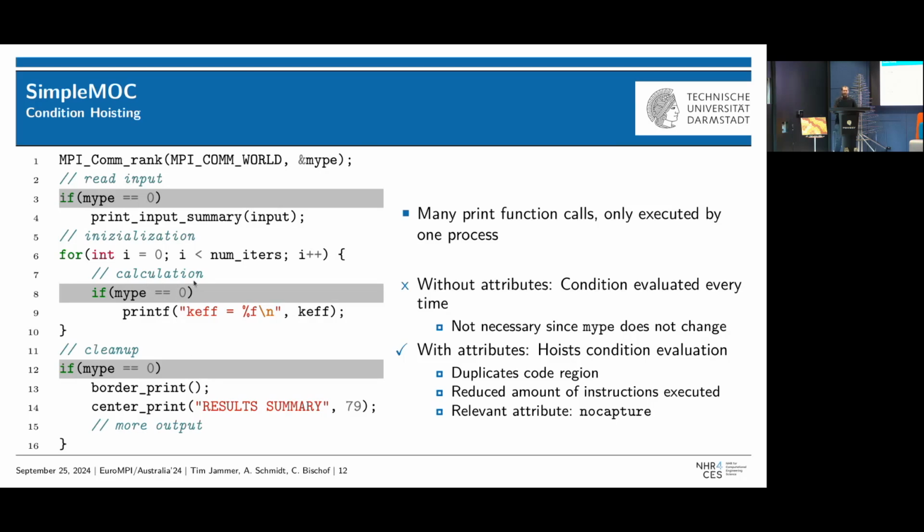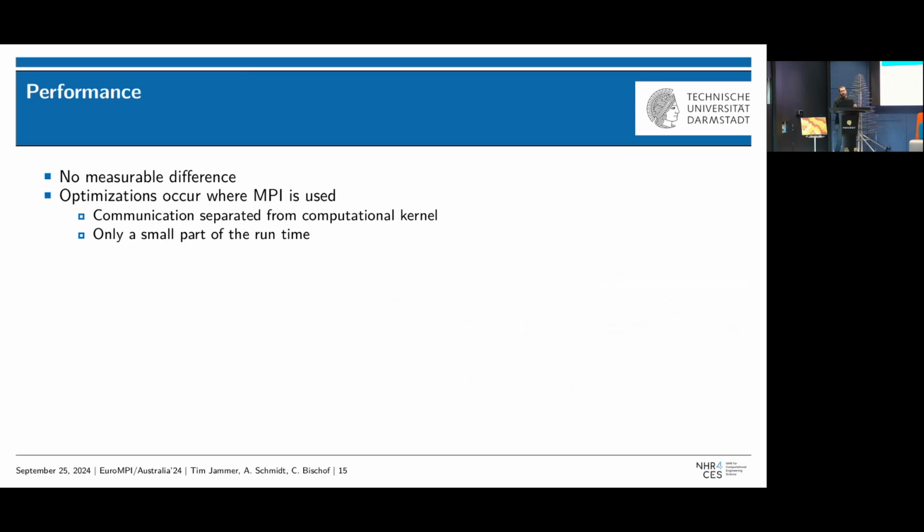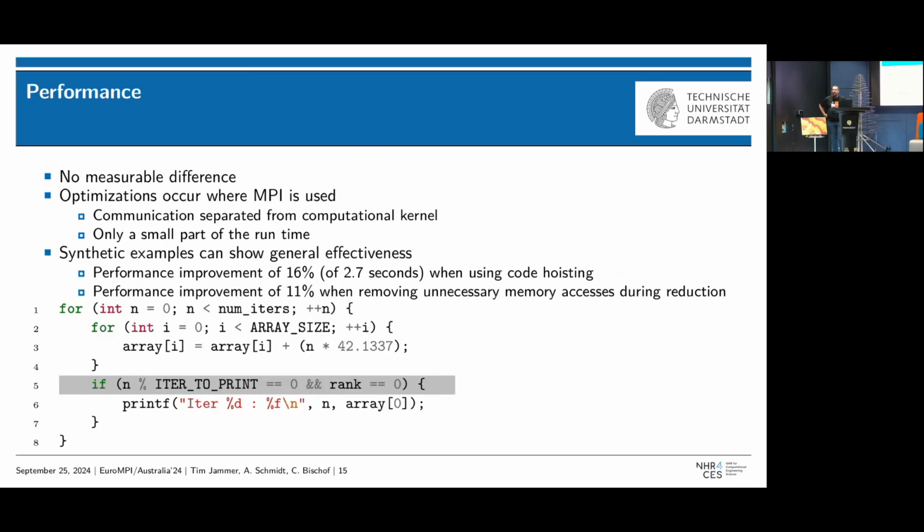Usually you don't want to use MPI inside of the heavy compute kernel of your application anyway. So MPI mostly is used in the management code around the kernel that manages how to execute your application across several different processes. So the optimizations also happen in this kind of management code, and therefore the runtime effect is limited, meaning that we cannot measure any performance difference for the mini apps. We basically measure the same performance.